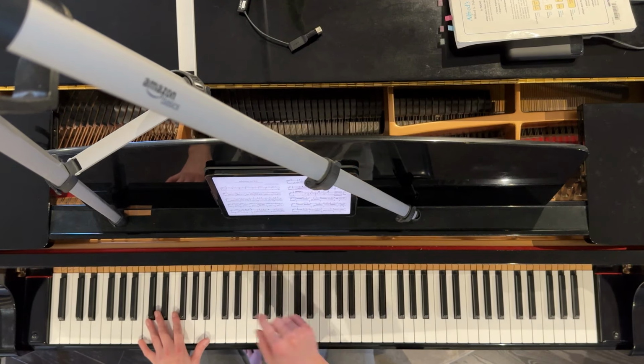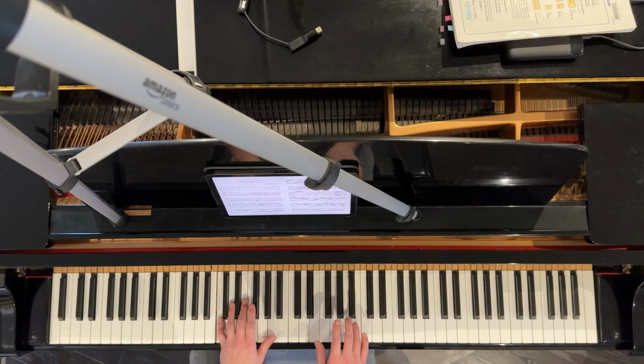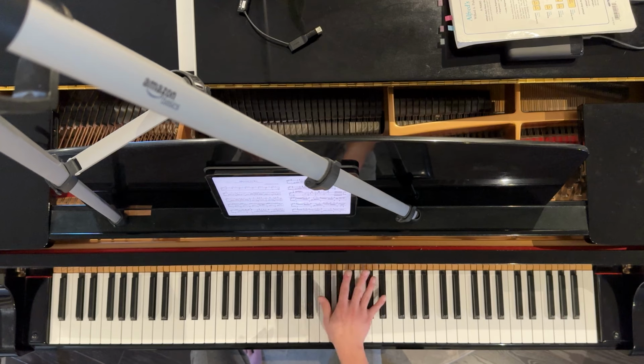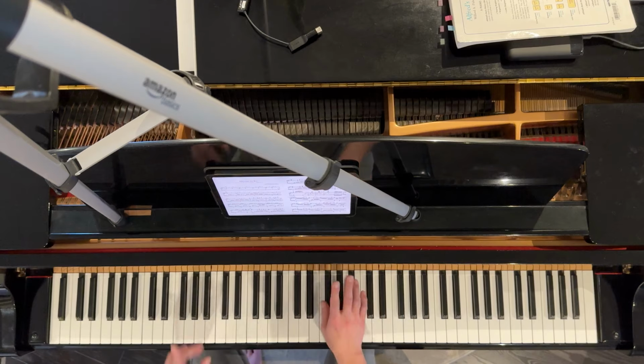slower, because it's a little strange in the middle. Don't focus too much on my fingering, because my fingering changes depending on my mood. You can use all kinds of fingering, whatever you want. Fourth finger works, third finger works, so whatever works for you. The fourth finger works better for me.